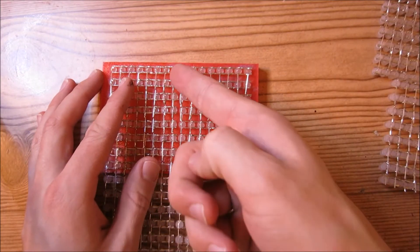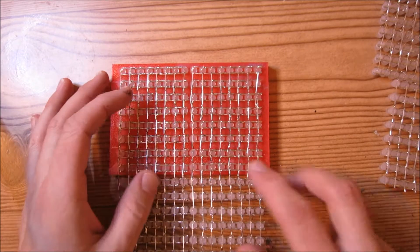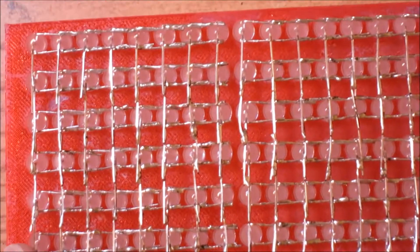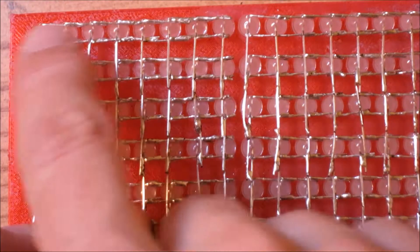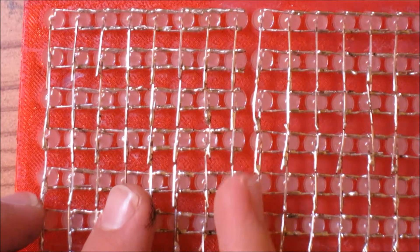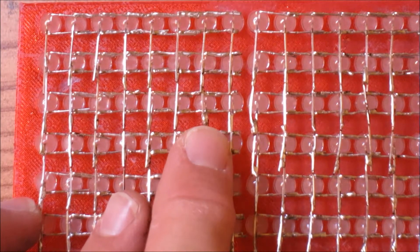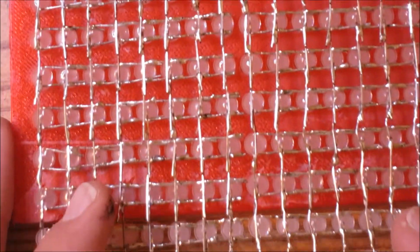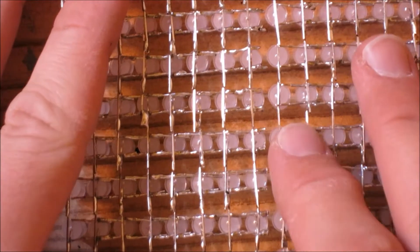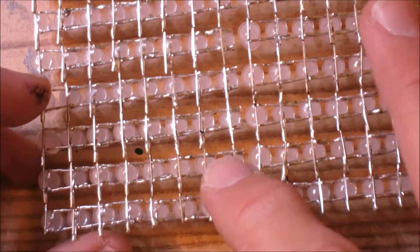You want to make sure that none of these LEDs that you cut are bridging over to the next side. All of these LEDs on the left side should be separate from the LEDs on the right side, and none of the bent leads on the LEDs should intersect with the ones on the right side. Make sure they are kept separate, because if they connect, you're going to have a lot of problems.